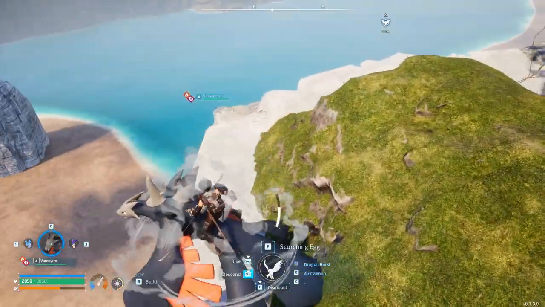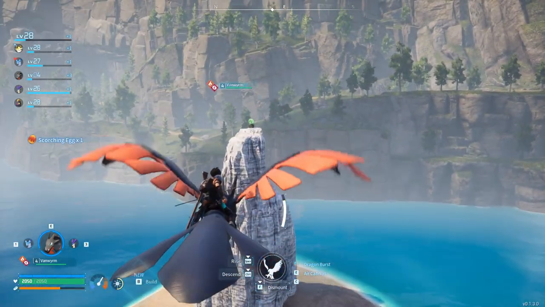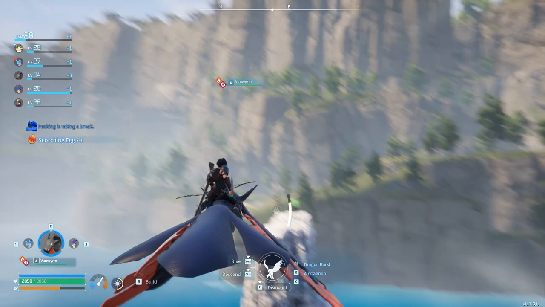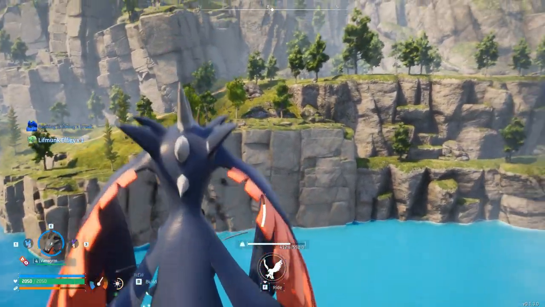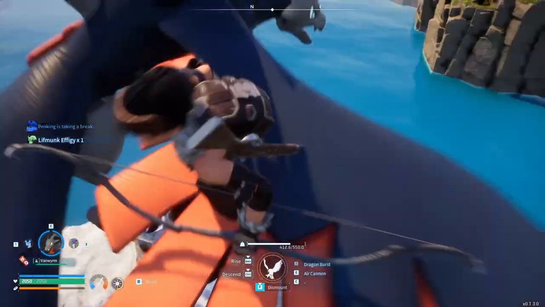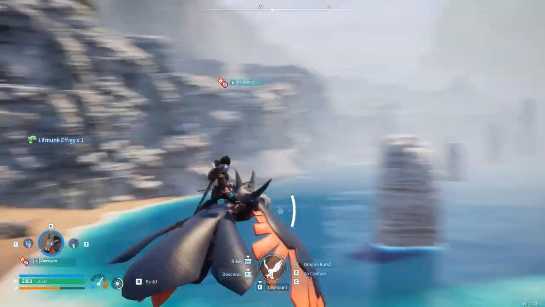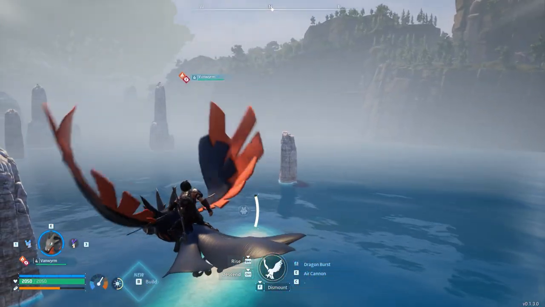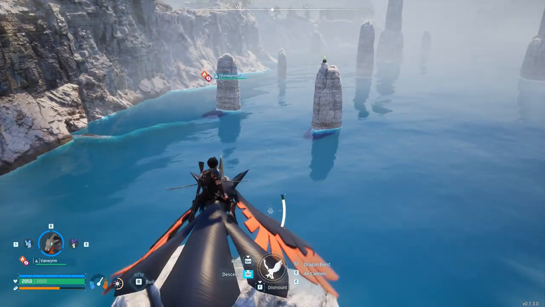Okay, guys, if you're looking for eggs to hatch, there's this place. There's a bunch of effigies too. Okay, let's grab this effigy first. Is there another egg over there? Oh no, that's an effigy. Oh god! Oh, that was close. Guys, don't press F, man. Jesus. Yo, there's so many cool things.